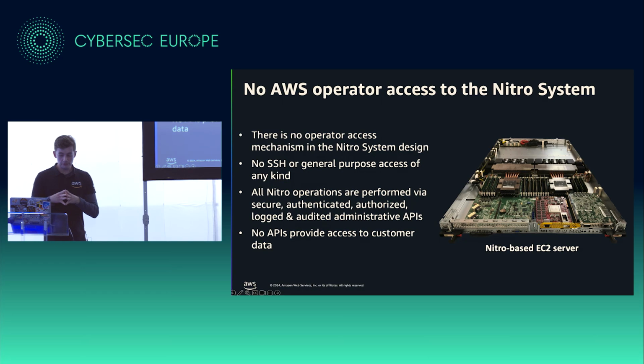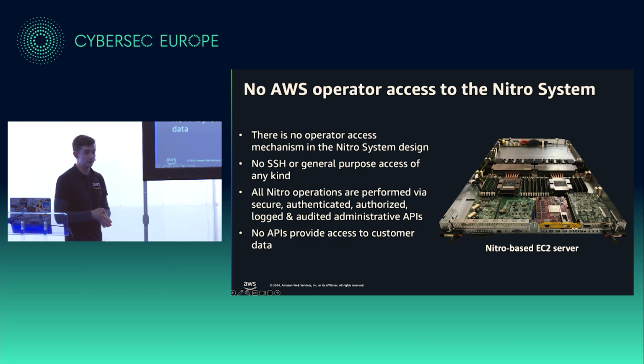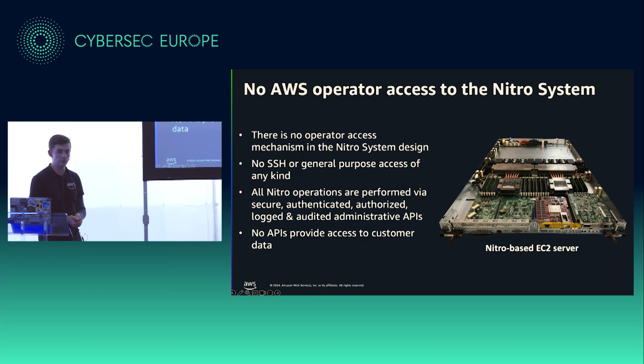And I had to reiterate here, of course, that there's no break glass. There's no way of us getting into those machines. We don't have a break glass or like a backdoor or an emergency key we can pull. If something goes wrong, we have to pull it off the rack, replace it with a new one. Hopefully that works and starts. Then we have to figure out what went wrong. Hopefully it's not failed hardware.